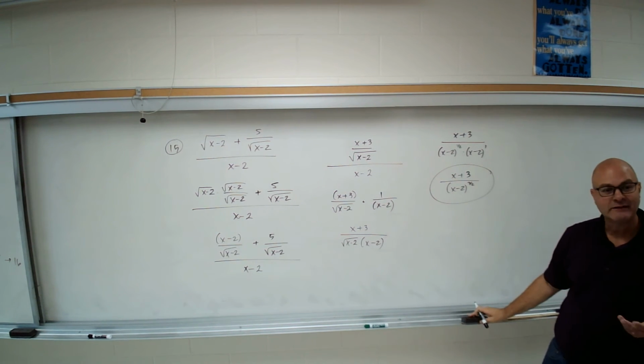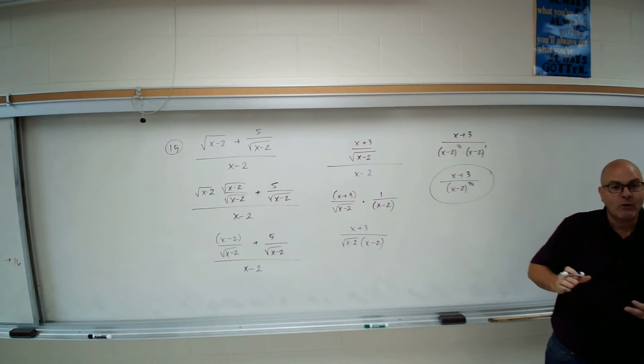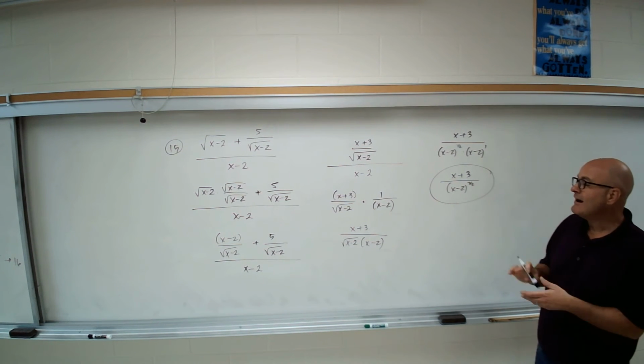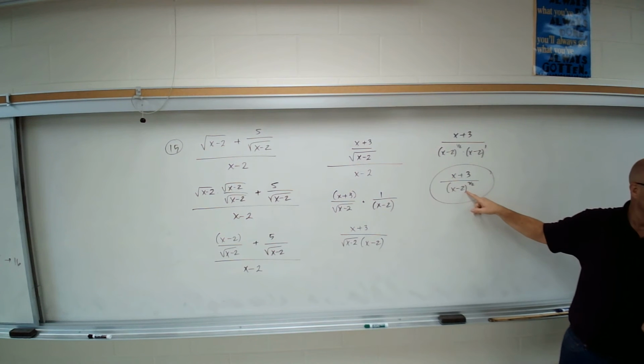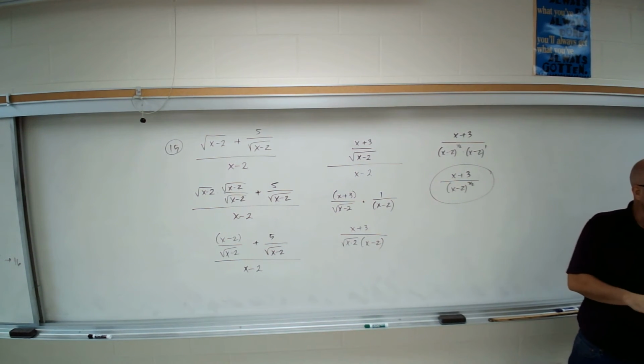Probably how you want to leave it that way. Right? Now, if for some reason you didn't want to have a denominator, which would be okay. And here, I know there's a radical in the denominator. I know there still is, as long as there's a variable, it's fine. It's not going to cause us any problems.